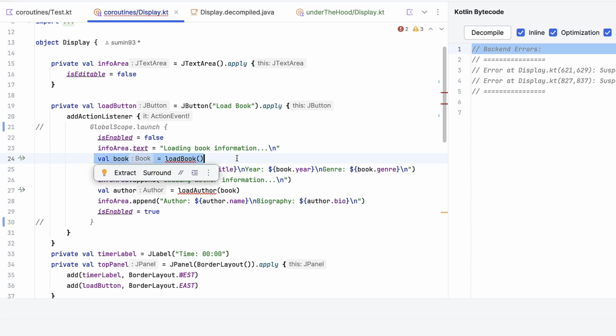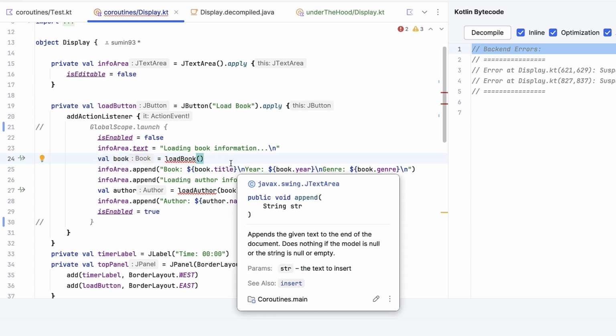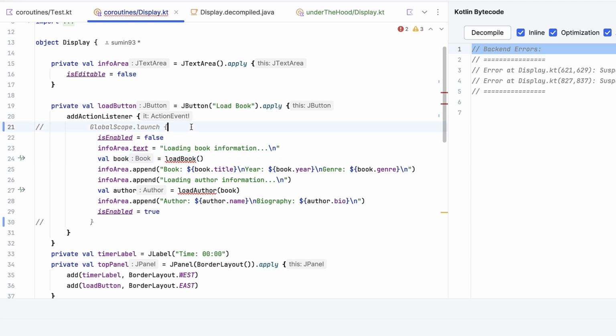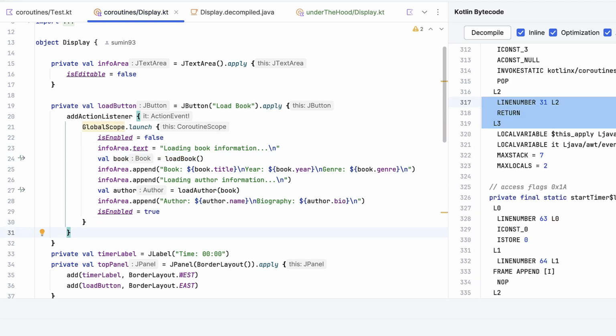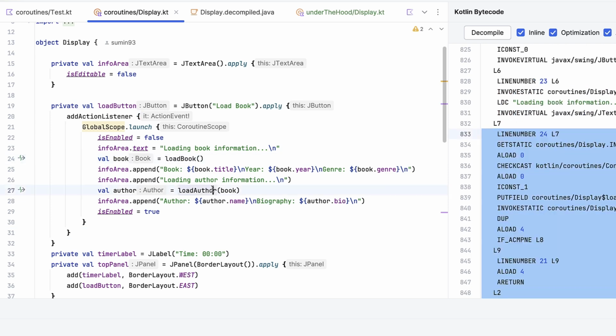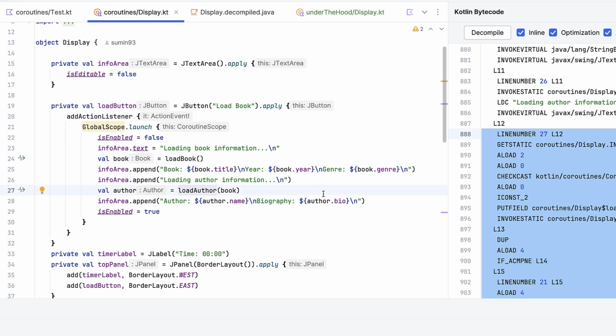So in this place, the program doesn't know what it should do. Should it block the thread until the method finishes, or somehow react differently to the call of this method? So from here you can see that Kotlin with coroutines only looks synchronous and sequential. But in reality all these actions are asynchronous. And that's why you cannot call a suspend function directly from a regular function.